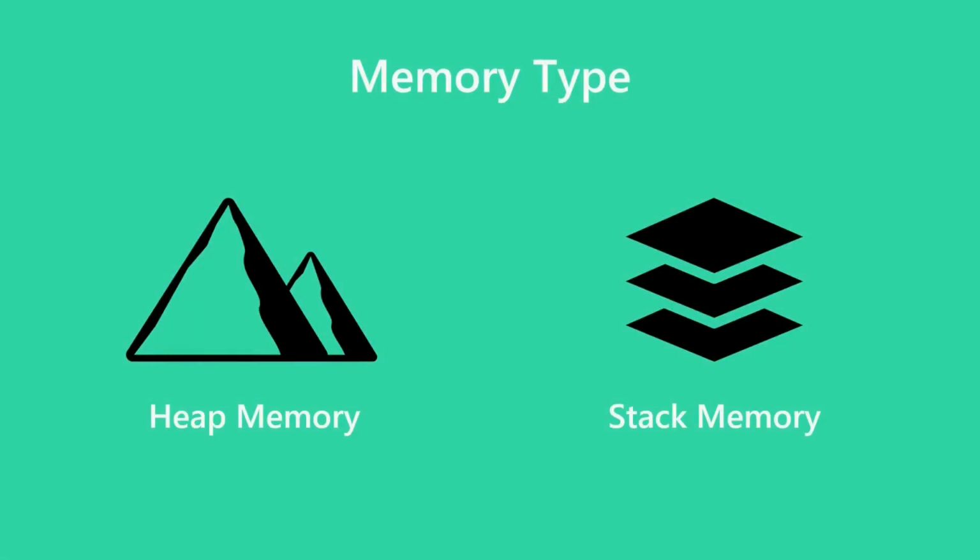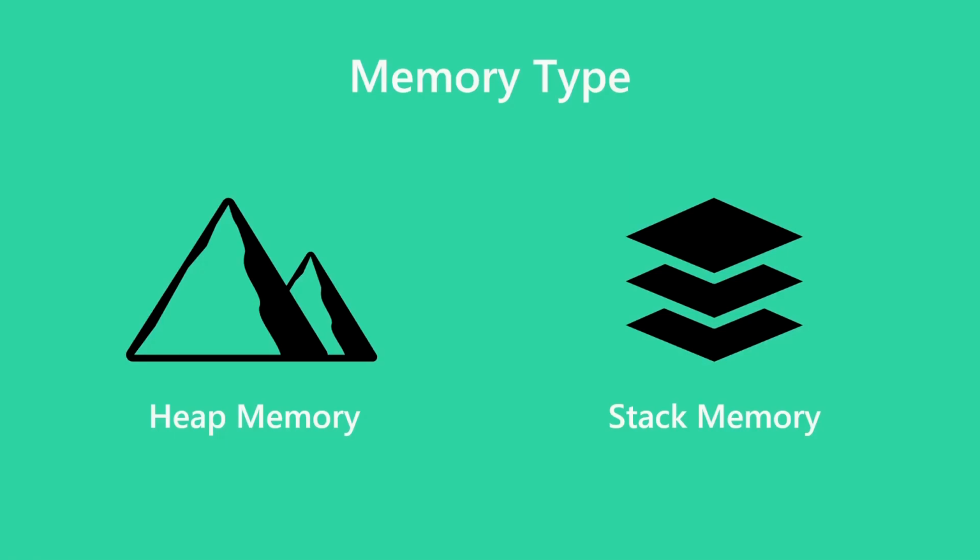In Java, memory is divided into 2 main areas, the stack and the heap. These areas serve different purposes and have different characteristics. The stack memory is primarily used for storing local variables and managing method call information. Variables in the stack have a short lifetime. They are created when a method is called and destroyed when the method exits. The size of the stack memory is typically much smaller compared to the heap, and access to variables in the stack is fast because memory allocation and deallocation are simple and quick.